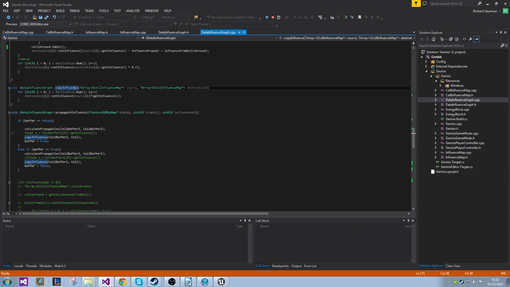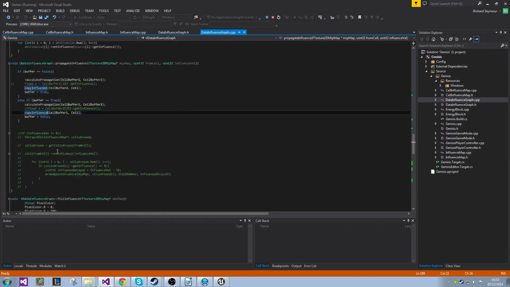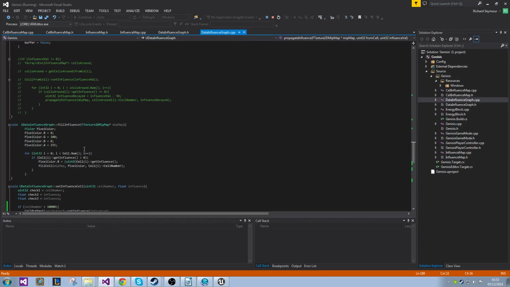I copy the influence from one thing to another in quite a few cases, because here in propagate influence again, I'll get the sub of 2, make that cell, because remember cell's the one that's painted, and this doesn't really have any values, it's just got the influence. It's not got the data, so cell's the one that's painted later on. We get the destination and we get the source, and we just go through the whole array and then set the influence from one array to the influence on the other array. And I do that quite a lot, and again further up.